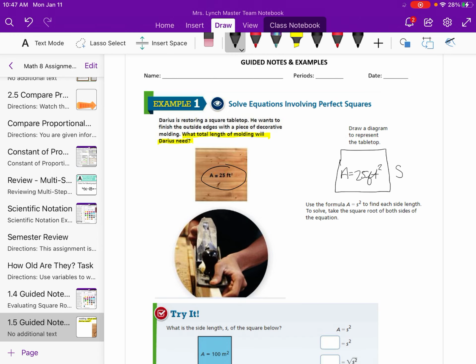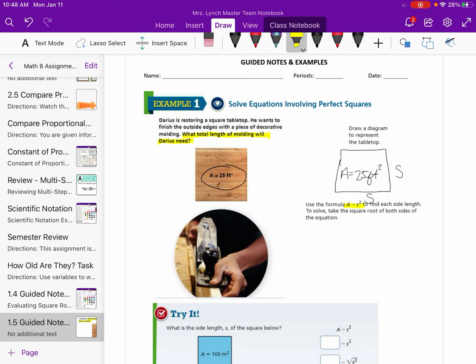And on a square, each side is represented with just the letter S. Again, you could do length times width, L and W, but on a square, we know that every single side is exactly the same. So we're going to take the information we know about an area, and it's actually given to you right here. We know area is length times width, or in other words, side times side for a square. Well, remember, if you have 2 S's, you can squish them together and just make that S squared. That's where that's coming from, there where I highlighted.